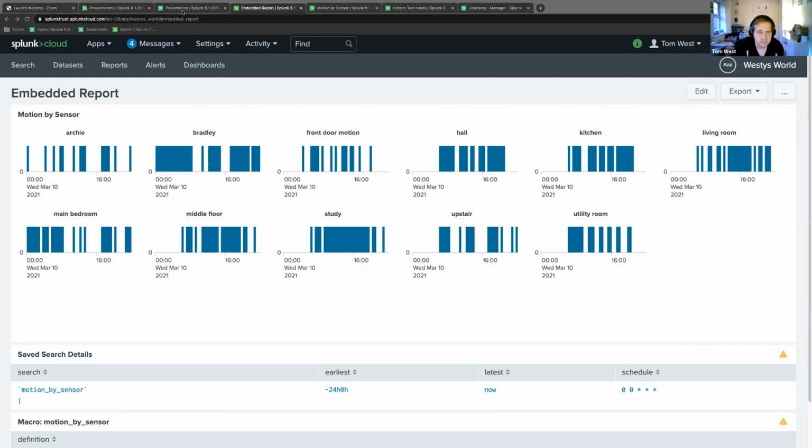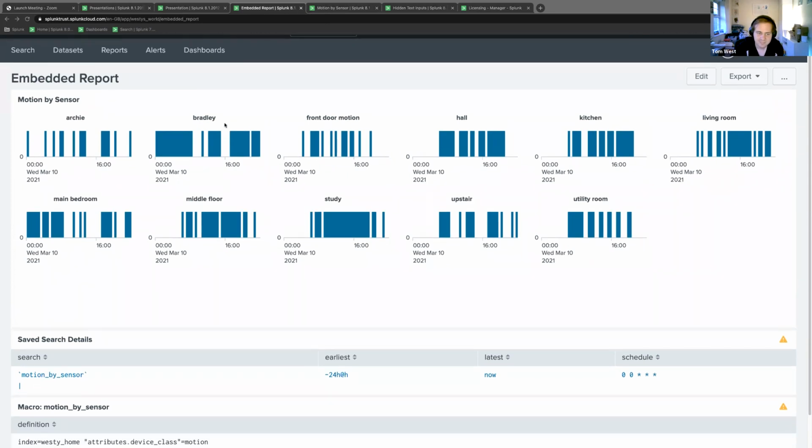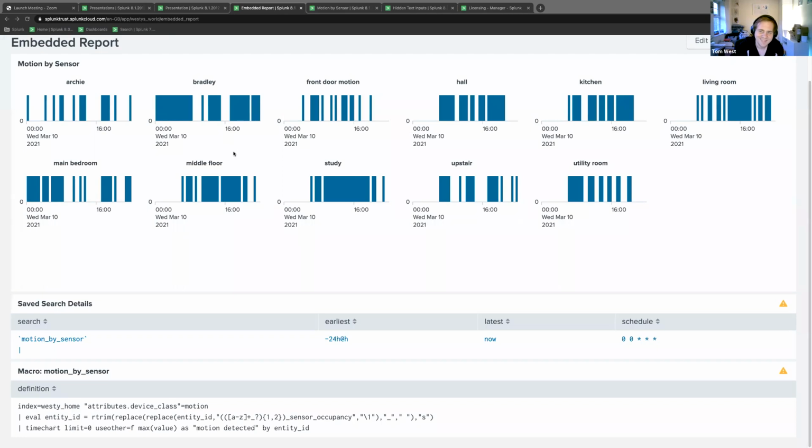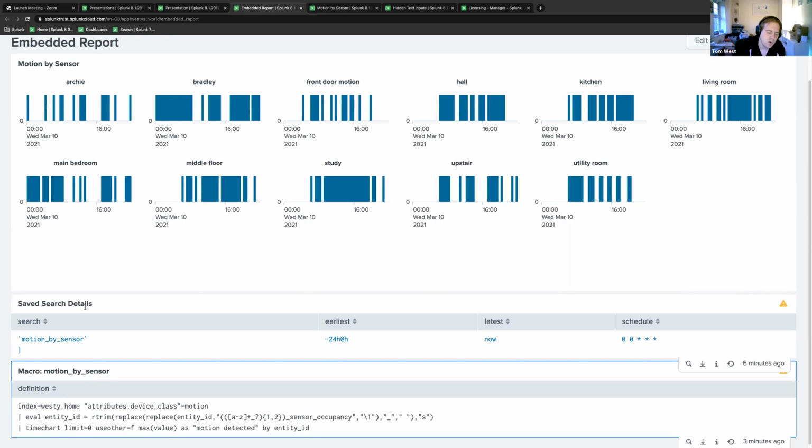Not a question, but again, a comment. My guess was you were going to have another scheduled job and use loadjob, but I guess that requires staggering them, which is a little more complicated. But I like this. This is nice. What for? In what? So if you schedule another job, and all this embedded job says is just load the job, then you can do whatever you want with it. Correct.